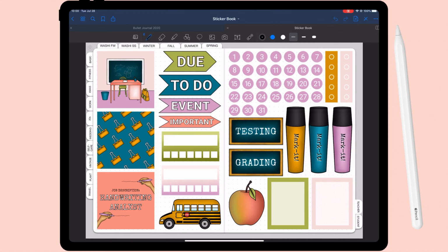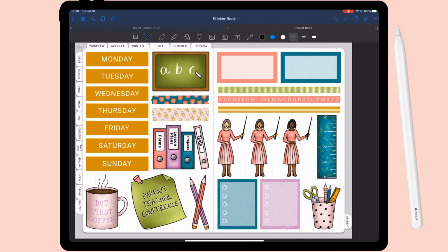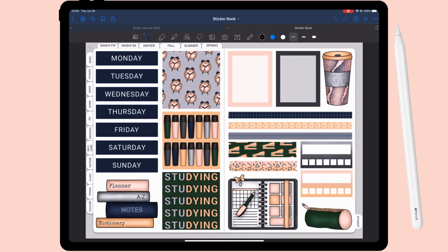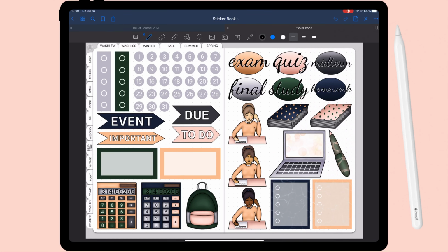It is time to set up my bullet journal spreads for August. And since August is always back to school or back to Zoom season, call it what you want these days, I'm going to use the teacher and the student sticker pack. So depending on what side you're on, I got you covered. So let's get into it.